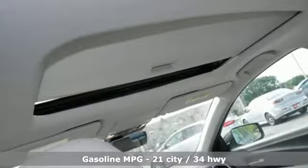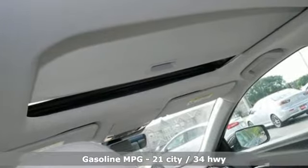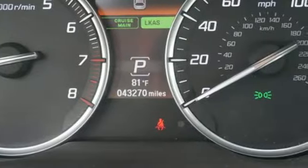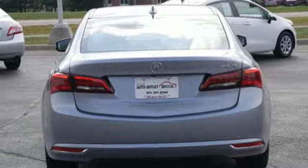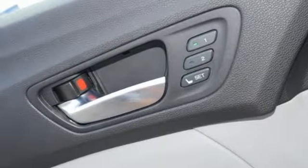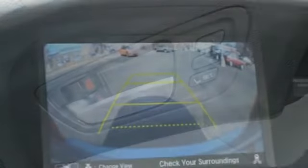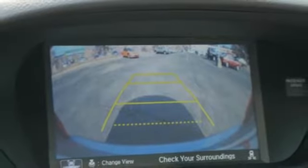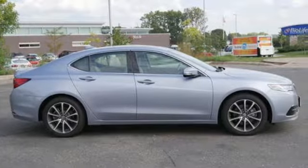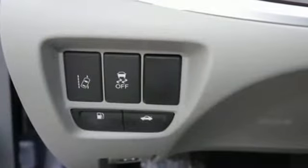It's well equipped with the features you need: streaming audio, front heated leather bucket seats, wireless phone connectivity, power sliding and tilting sunroof, V6 engine, all-wheel steering, external memory control, dual zone climate control, gas pressurized shocks, rear parking sensors, and power heated mirrors. Road and Track explains the TLX's suspension is a high point.